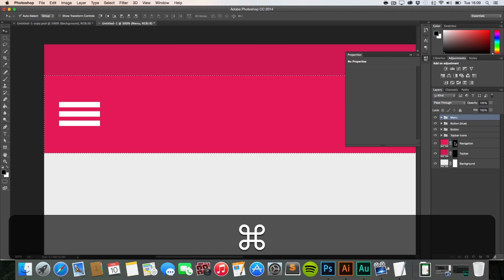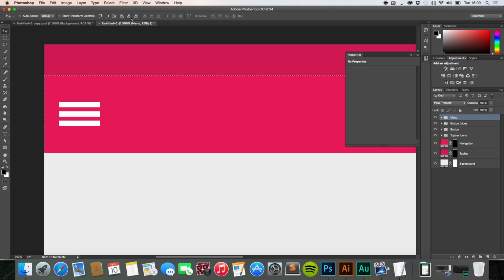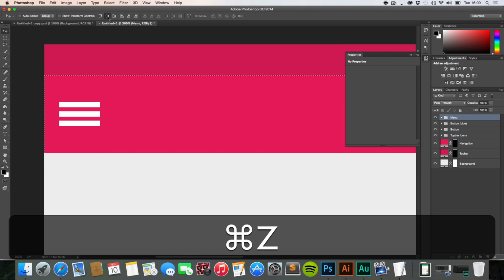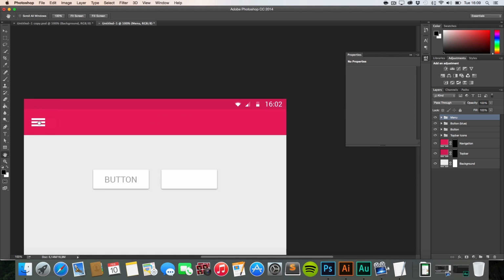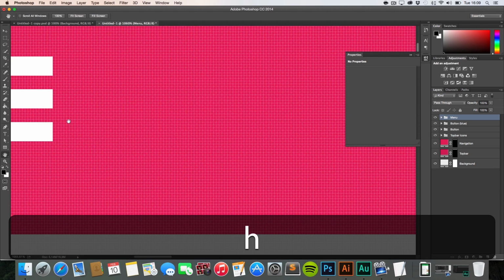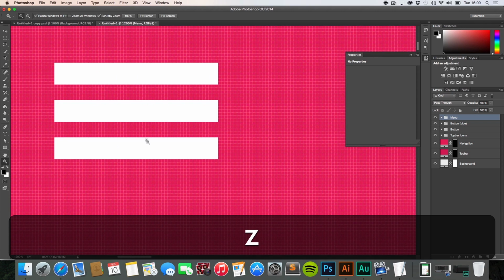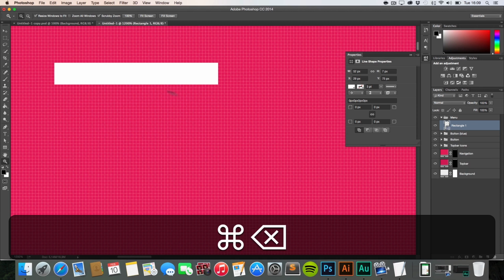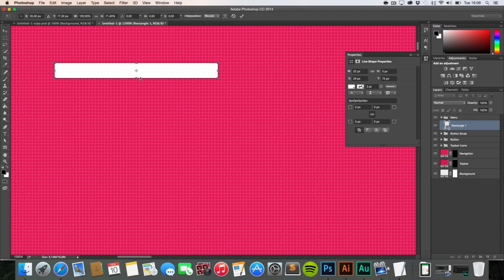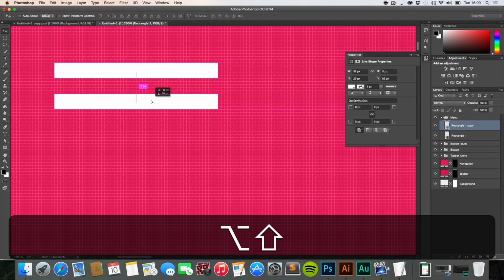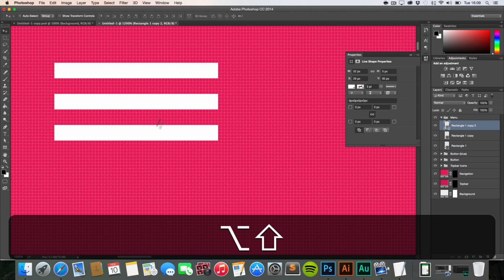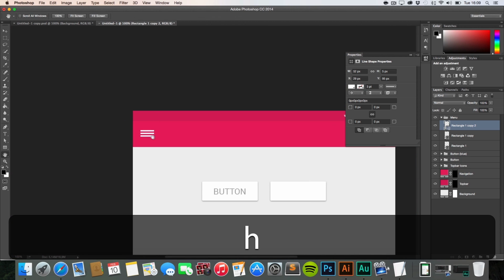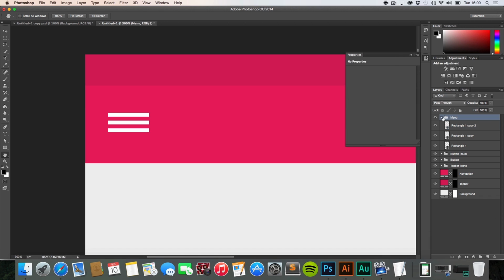Maybe we could select this one again. Oops, wrong button. And center it to the middle. Drag it a bit to the right. Just like that. See how it looks. Maybe it's a bit too thick, so we could actually change the thickness of them. Something like this should do the trick: 5 pixels wide and 5 pixels spacing in between them. Yeah, this looks fine. And same stuff again.